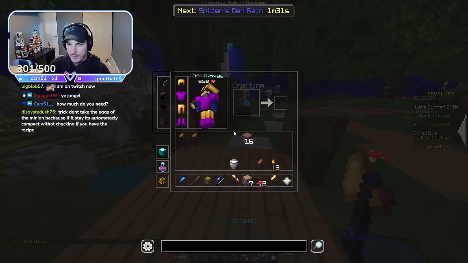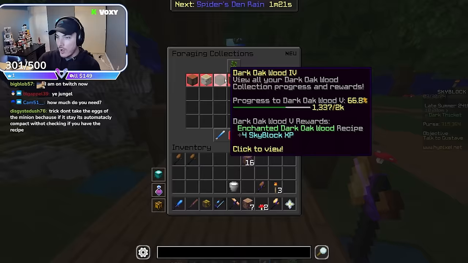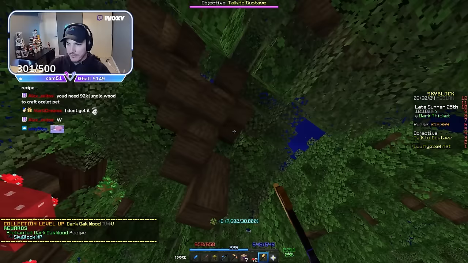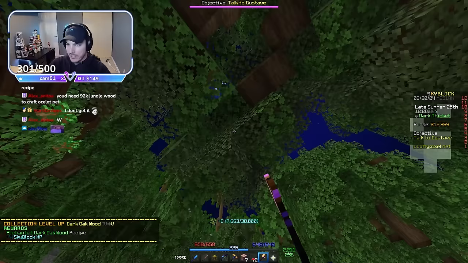All right, what are we at with this? Let's take a look. Oh my God, okay. Chat, I'm not gonna lie, stopping at the perfect 1337 is kind of good. Anyone on YouTube, just put a W in the chat if you understand. Anyone on Twitch, same thing. Yo, we got Dark Oak Wood 5. Let's go. That is 2,000 total collection, I think.